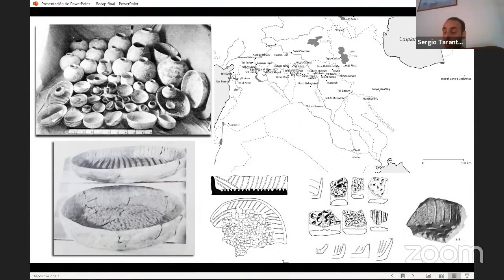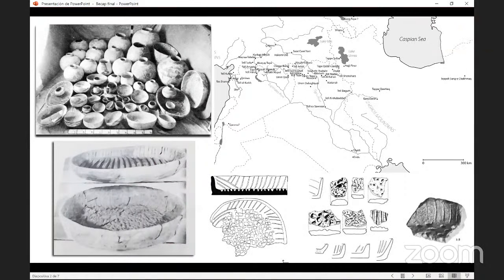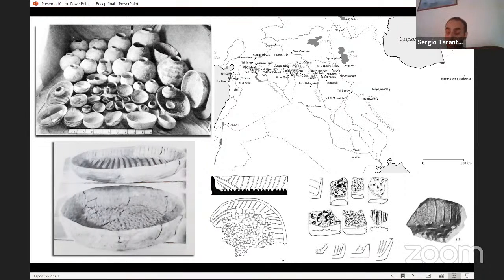Such a feature has always aroused curiosity in scholars. Since the beginning, it was thought that the scores were not just a decoration, but rather strictly related to the function of the tray. Scholars attempted to explain it on the basis of analogies with similar ethnographic vessels. In particular, they suggested that the asking trays could have been used, as their name suggests, for asking cereals, to process a kind of cheese called kurut, or even for baking bread.